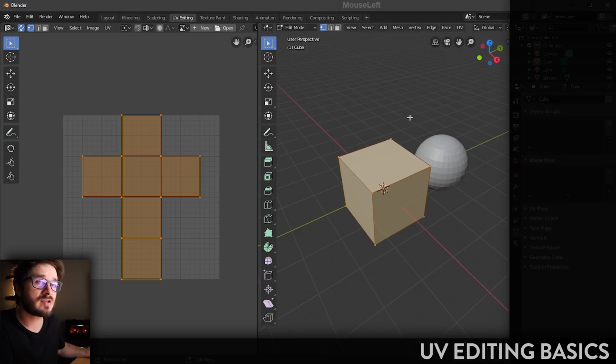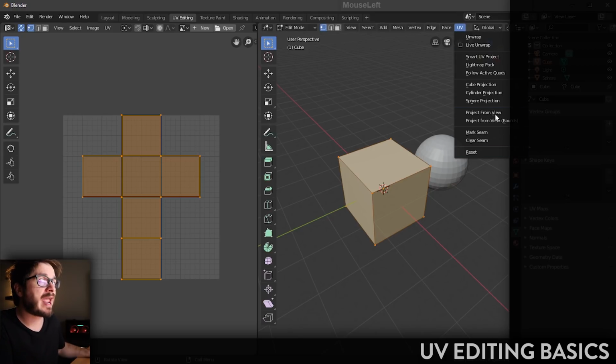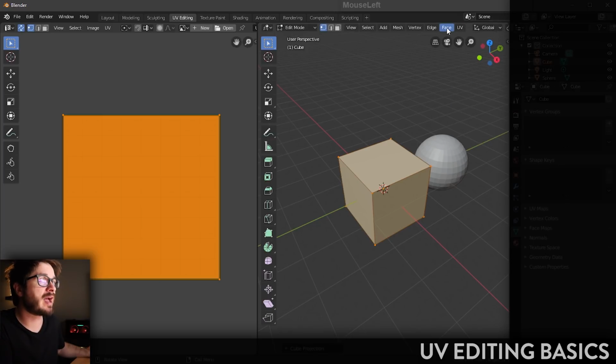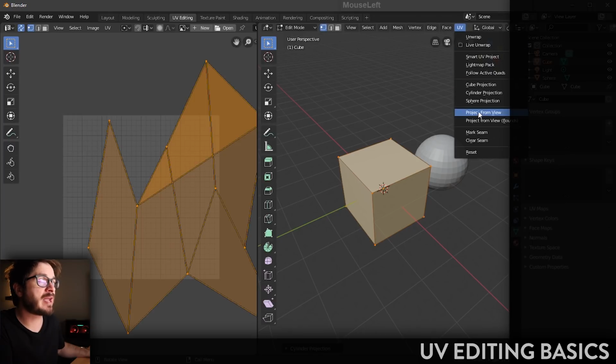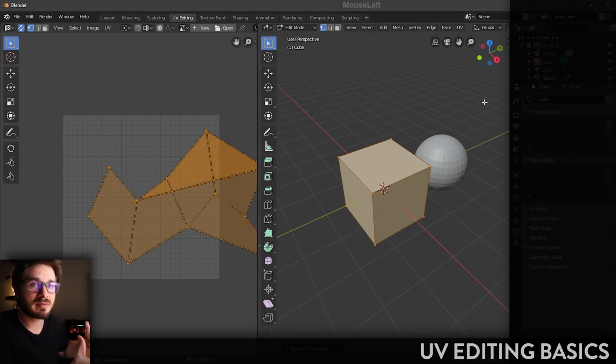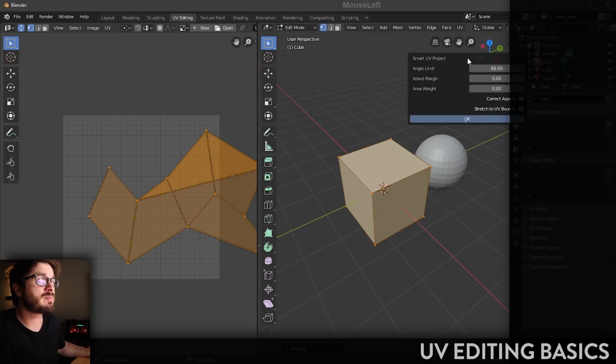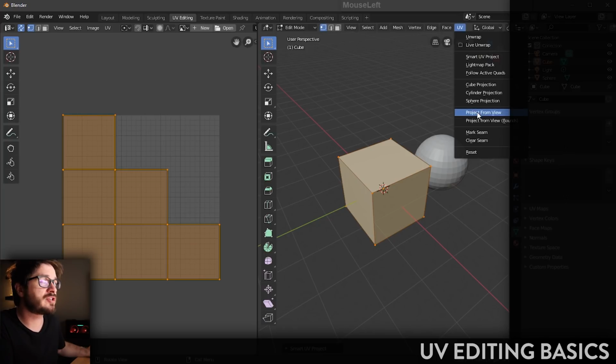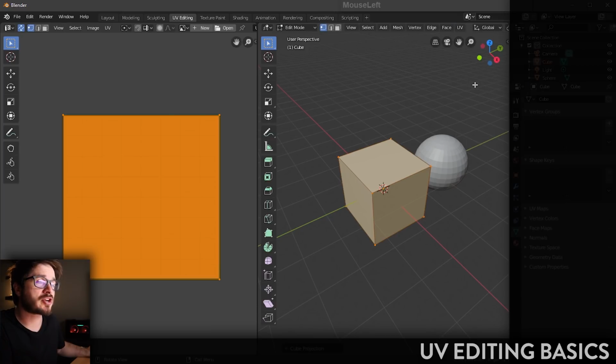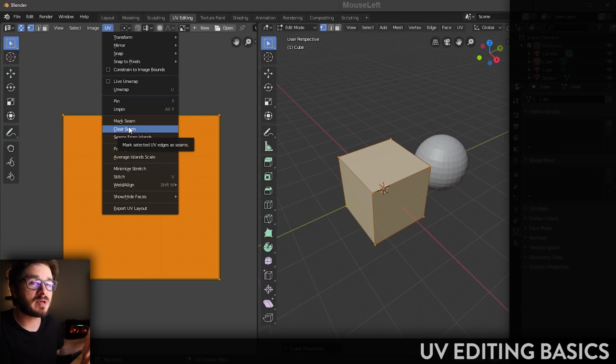If we want to alter these UVs, we have this UV tab right here. And we have a couple different ways that we can project. So we have like cube projection right there. We have cylinder projection, and we have sphere projection. You can see all the projections are just ways that we can modify the UVs. We can do smart UV project, for example. We can do project from view. For now, what I'm going to do is just do a cube projection on this because it's a cube. Where we're going to be spending a lot of time over here in the UV view is in this UV menu. So this is where we take our projections and we modify them.